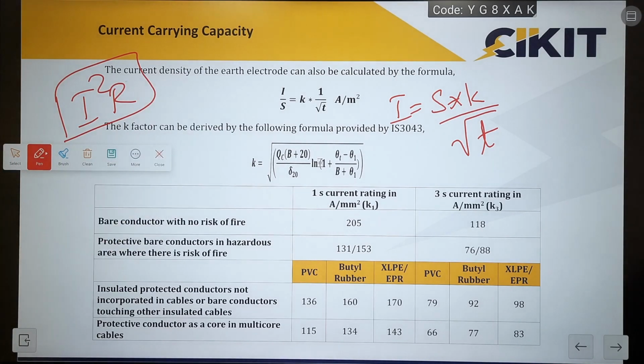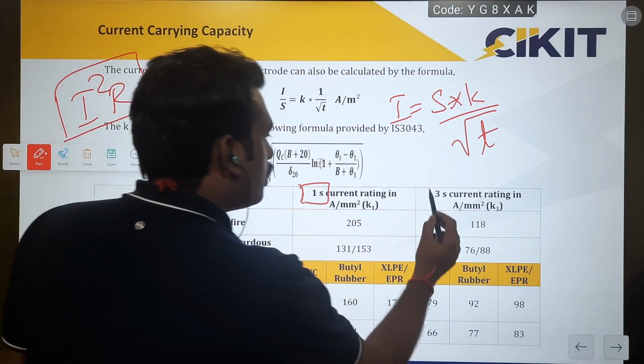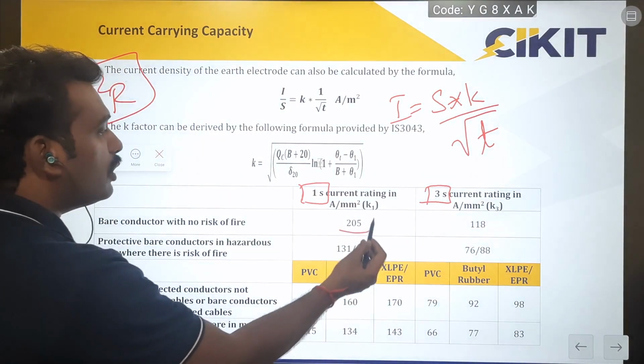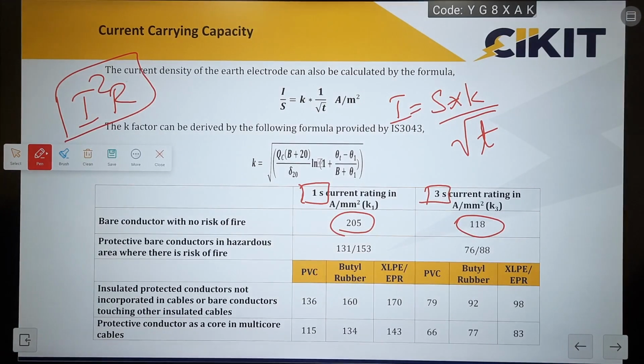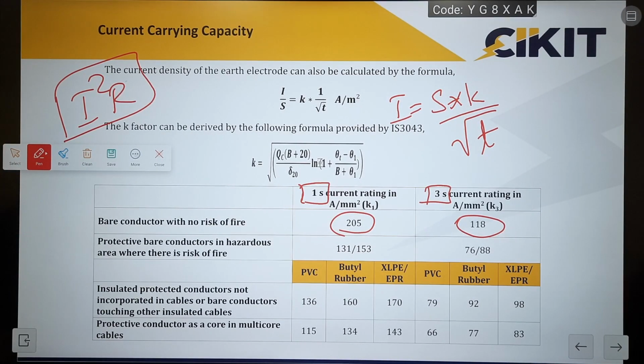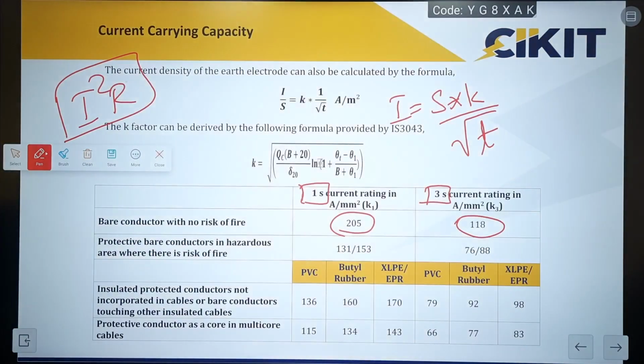The same is applicable for the conductor as well. If I provide more current, then the time of withstand will be reducing. So the factor K depends upon the time as well. The value of K will depend on the duration also. For 1 second it will be 205, whereas for 3 seconds it will be 118. So the current carrying capacity of any material will be higher for 1 second and lower for 3 seconds. If one material can handle 15 kA for 1 second, it means it can handle it for 1 second only, and if the duration is increasing, it may not be able to handle it. So the duration plays a crucial role in the current carrying capacity of the material.